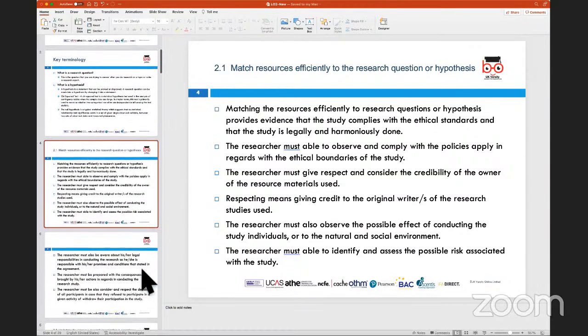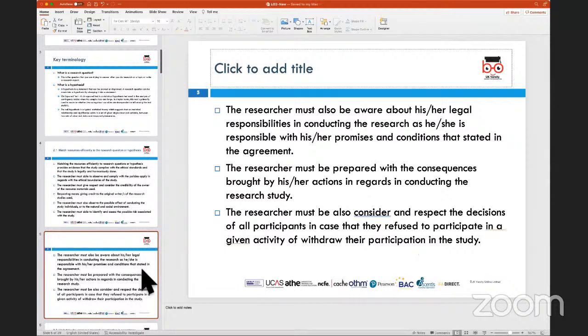So this is about matching your resources, looking at ethical considerations and ethical boundaries, and at the same time ensuring that you are staying within the remit of the research question, formulating it towards and relating it to your hypothesis, and then conducting the research in a meaningful manner. This will allow you to conduct the research efficiently and stay within the remit of investigating and collecting data which is directly related to the research aims and objectives and the title of your research.